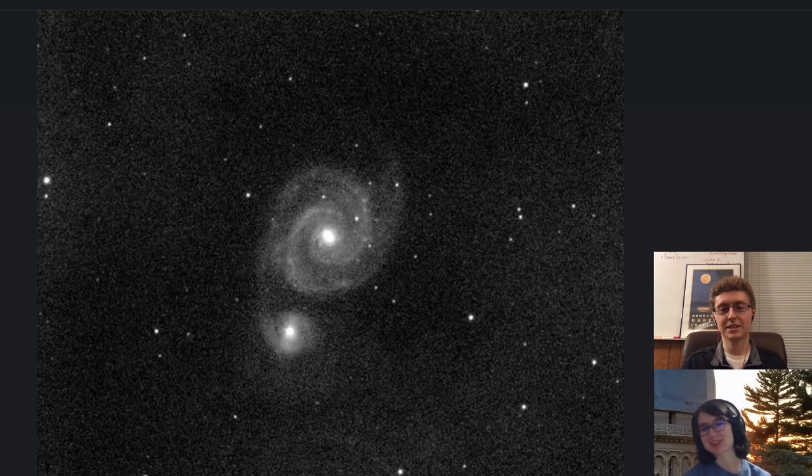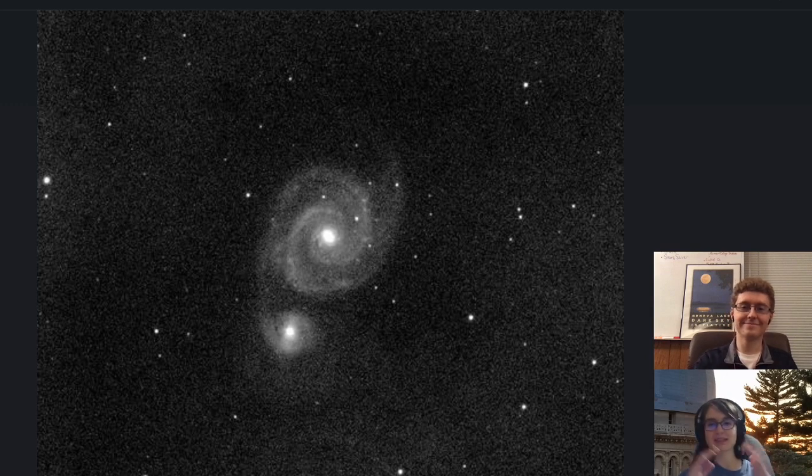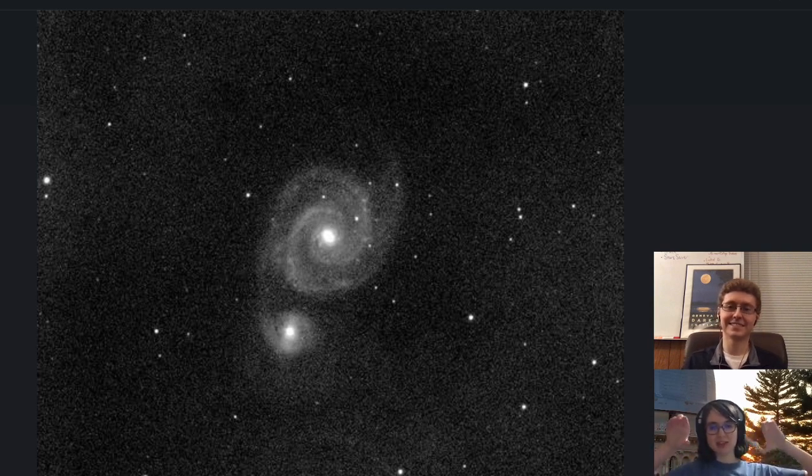And so, as you can tell from this image, M51 is indeed a spiral galaxy, but really, to be more concrete, it is actually two spiral galaxies that are merging with each other. There's one up top, and you can see the little companion down there. Contrary to what common sense might suggest, when galaxies collide they don't necessarily go boom and smash into each other. What they do is a kind of little dance. They start apart and then become gravitationally attracted, and they spin and dance and distort themselves into very irregular shapes sometimes until they merge into one. This is an example of a galaxy in the process of merging currently.